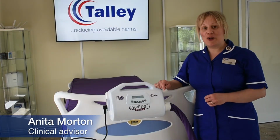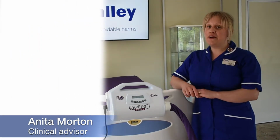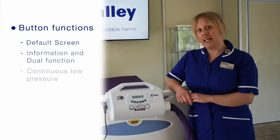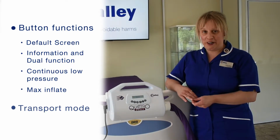Explainer video on the Quattro Plus mattress and power unit from Tally. During this short video we're going to look at the functions of the power unit, explaining what the buttons mean and what they do, and we'll also demonstrate transport mode. So let's get started.